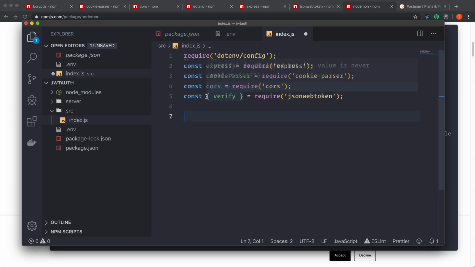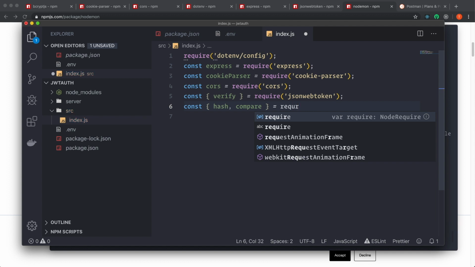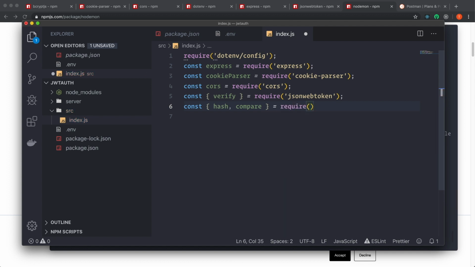And make sure you have these curly braces here because we're just importing the verify from that one. Then we're going to grab hash and compare. Require bcryptjs. Right? So that's all what we need for now. We're going to do a little bit more imports here later on when we create more files and stuff here.